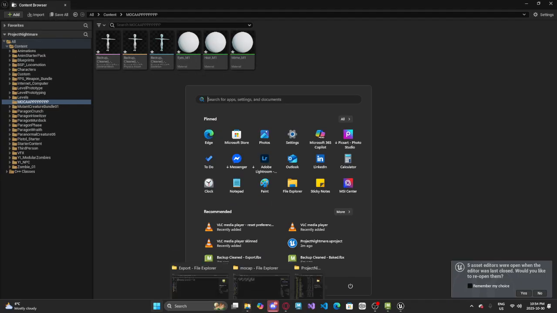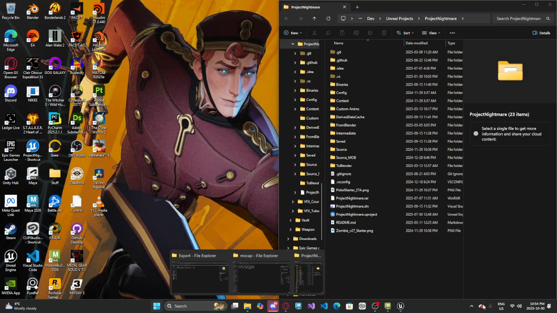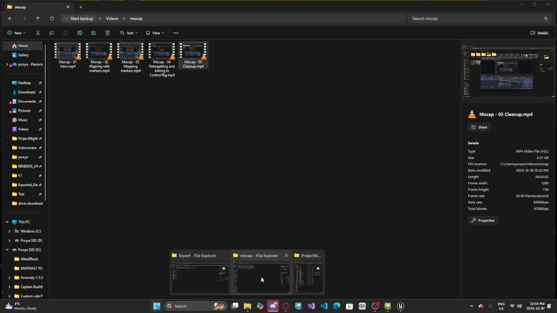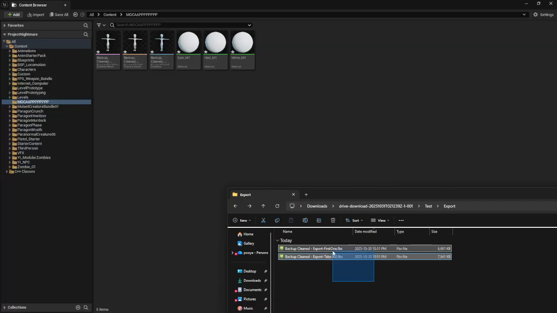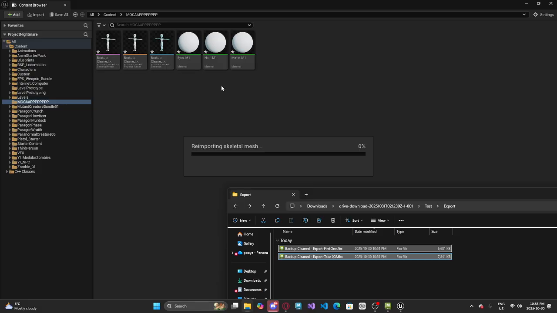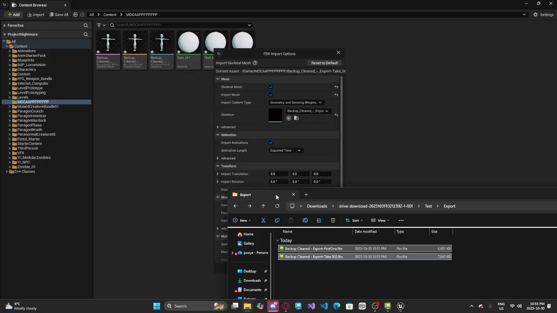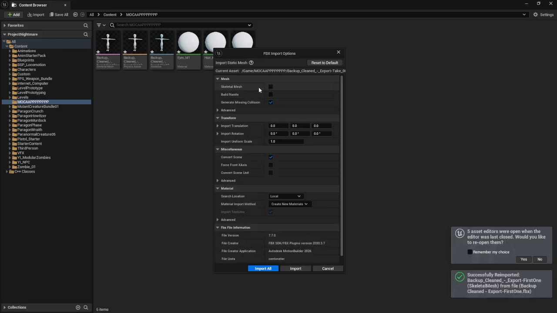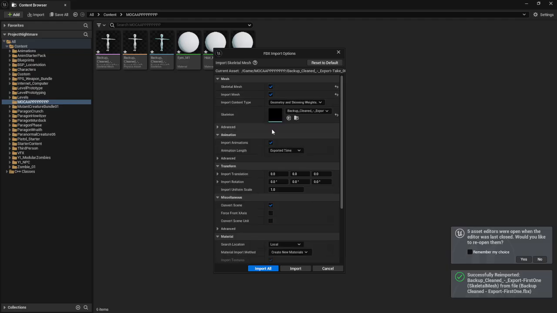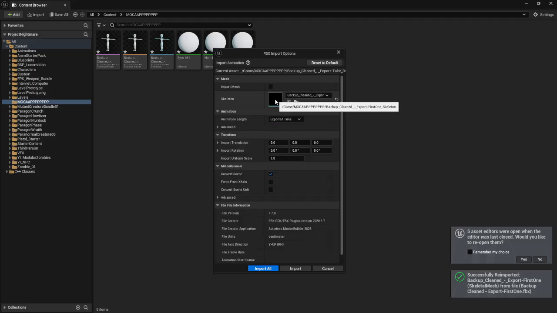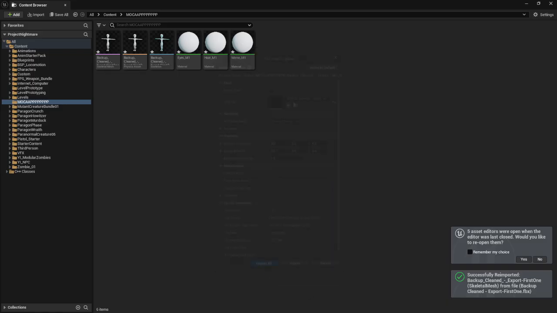That's just an Unreal issue, because I imported this animation multiple times in Unity and it worked. But now you can just drag it in one more time, and this time I'll say, do not import the skeletal mesh, use my skeletal mesh. Sorry, use the animation. Boom. Import animation, import all. And now it's just going to import the animation, and now we can work with it.